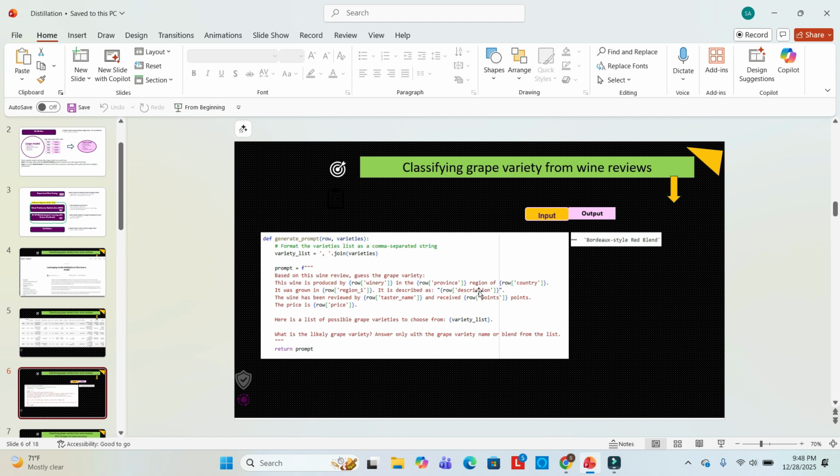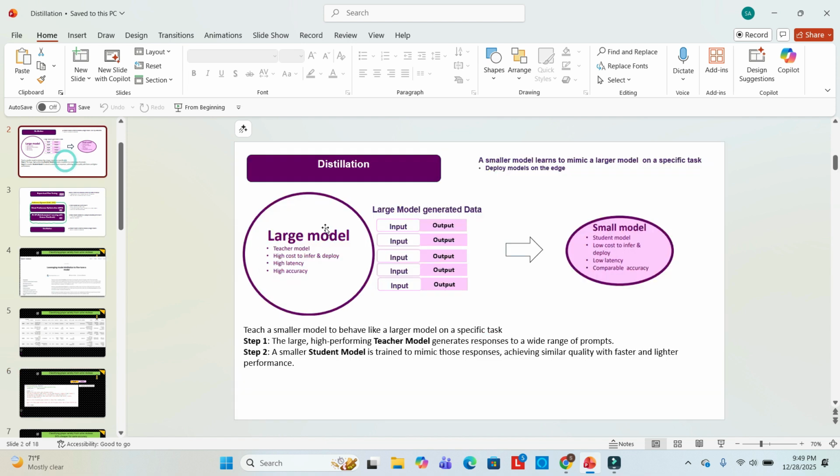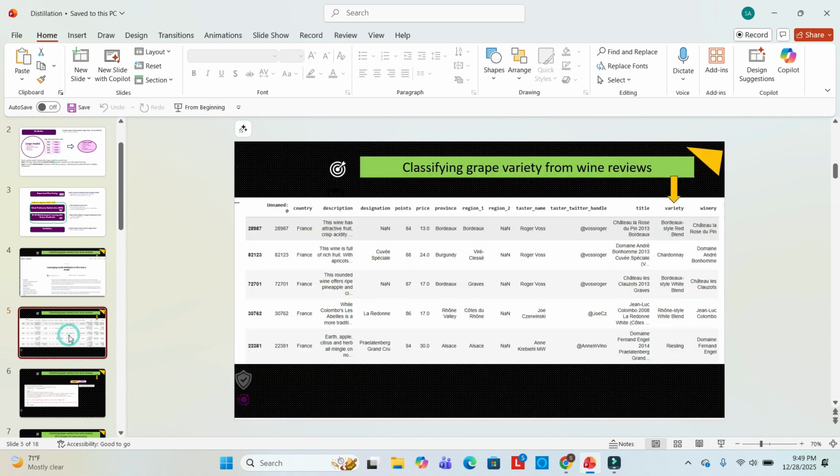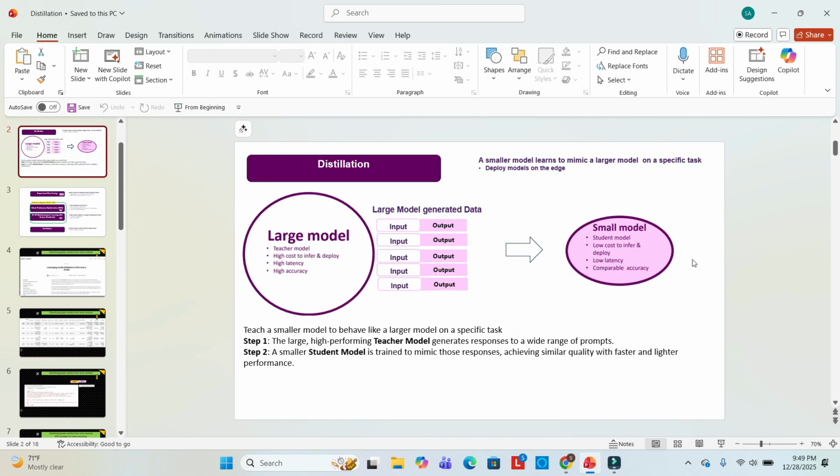This is the description. Now tell me what grape variety it corresponds to. And the large model will output the grape variety. This is your synthetic data, input-output pairs, just like this. Then you teach the small model, which in our case is GPT-4o mini.